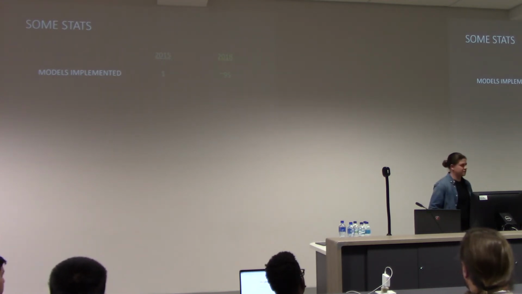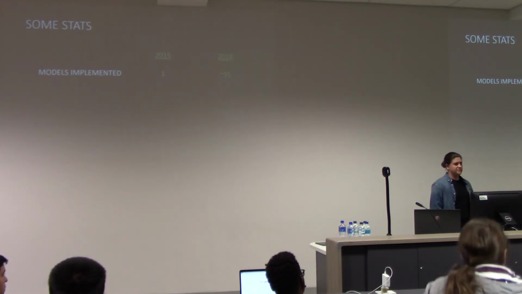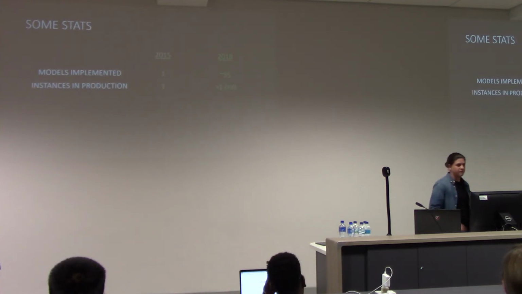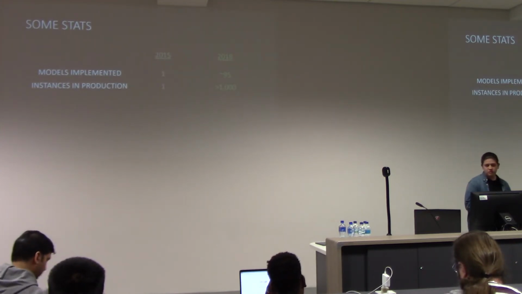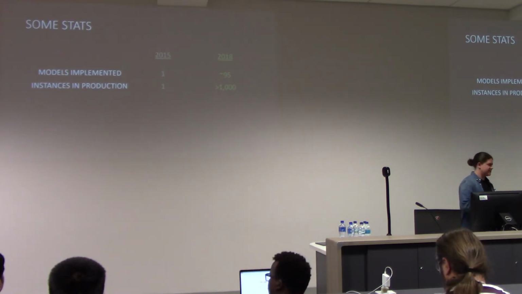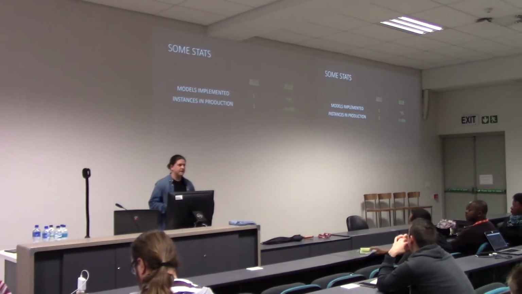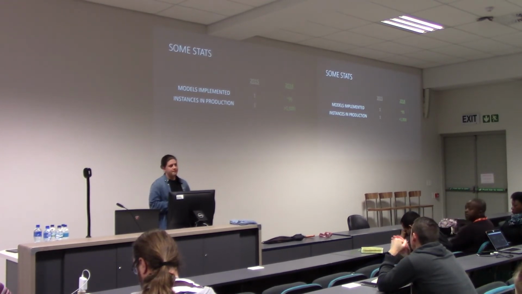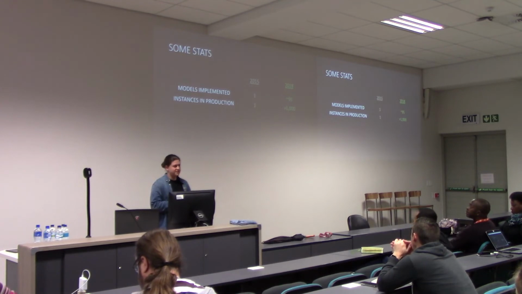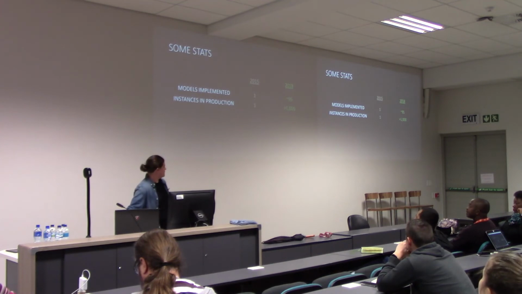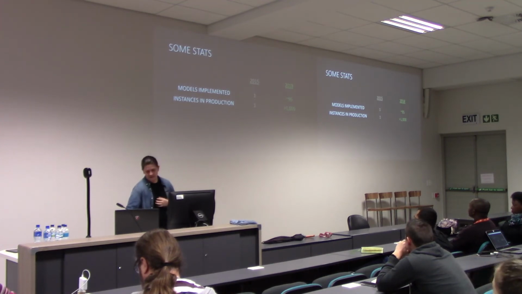Also the state space models, which are traditionally used in time series analysis, like ARIMA and GARCH and those kinds of systems. The number of model instances, or actual models in production, I don't have an exact count, but like I said, we started off in 2015, and now we've got well more than 1,000 deep neural networks running in production at the moment. I think it's probably closer to 2,000 at the moment. And they produce a lot of data, about 200 gigs of results a week.